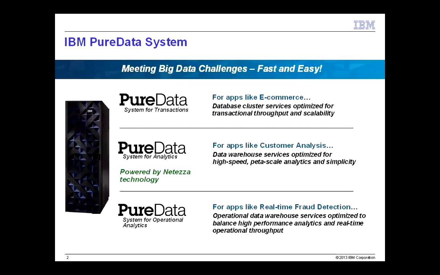We are going to talk about the technical overview of the high-speed data warehousing appliance, which is powered by IBM PureData System for Analytics. IBM PureData System for Analytics is also known as Netezza. You might have heard this name, Netezza. I come from the development organization of Netezza, where I work on next generation appliance development. We'll start the session.